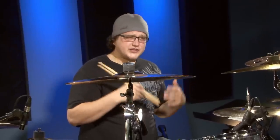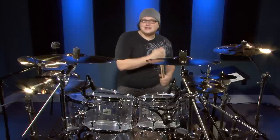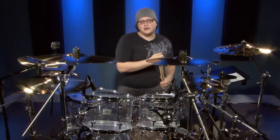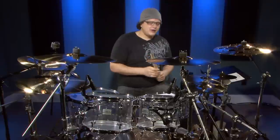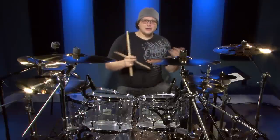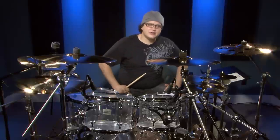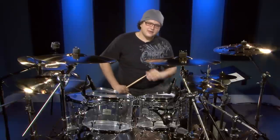Now what you're going to realize is that this pattern actually repeats in 2 bars, not in 7. So you're thinking this is a 7/2. The reason I wanted to notate it as a 7/4 is mainly because I've done that with the other lessons too, and I'm going to show you how this sounds playing over top of a 4/4 pattern with your hi-hat and snare, and you'll see what I mean where after 7 bars it's hard to understand and hard to actually hear it. It doesn't really sound too good. I'll get to that in a sec.